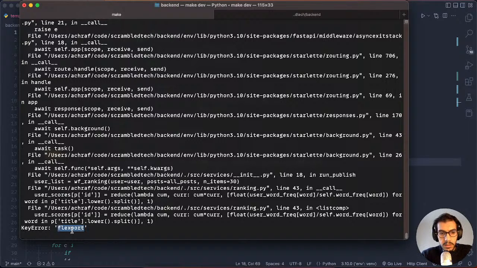Flexport. I did exactly what I said I wasn't gonna do, which is that now we have new key errors. Yeah, of course.